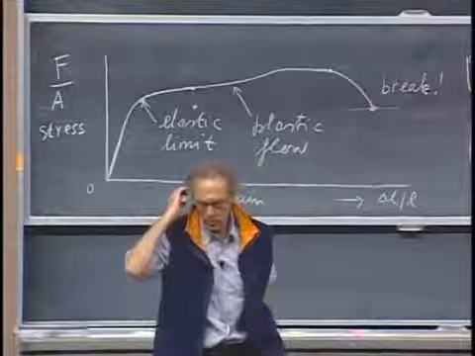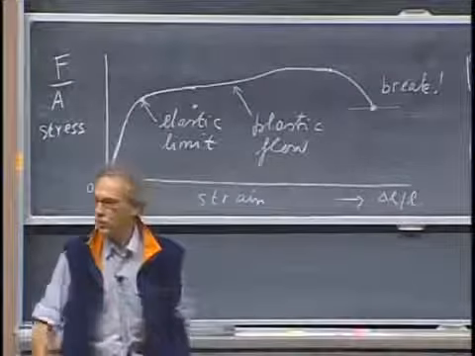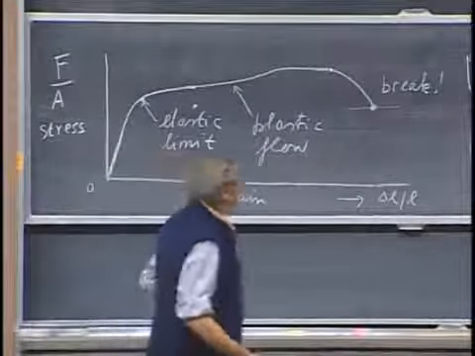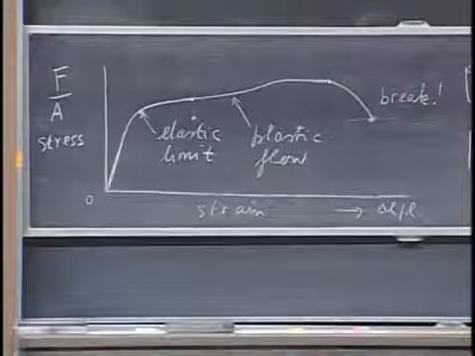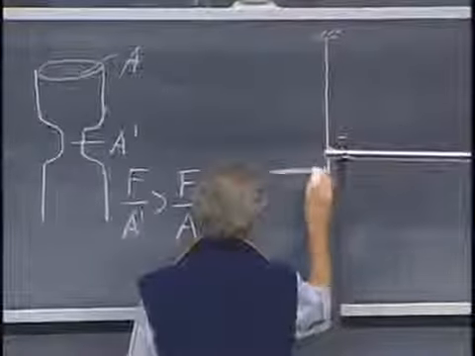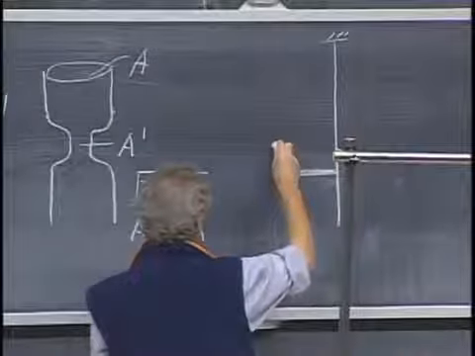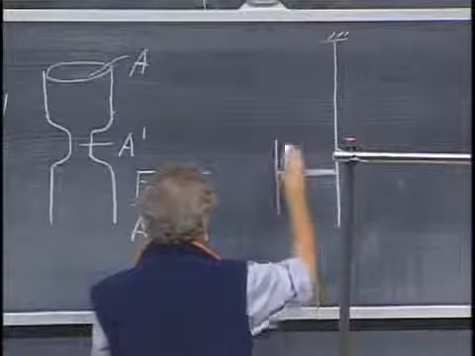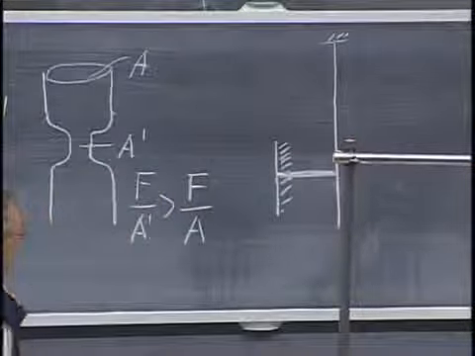And so I want you to see most of this, at least some of this, and we do that with a demonstration which we have there, and I will make a drawing of the basic idea. We have a copper wire. You will get the dimension from me very shortly. And we attach to the copper wire a rod, a solid rod. And at the end of the solid rod is a mirror. This is a mirror. And we're going to hang weights on here.